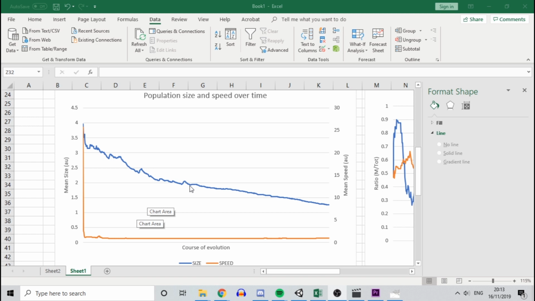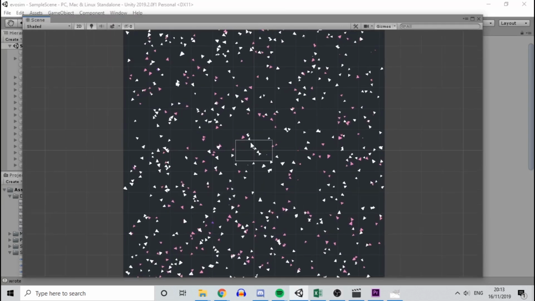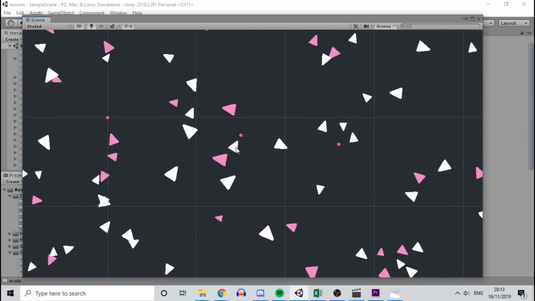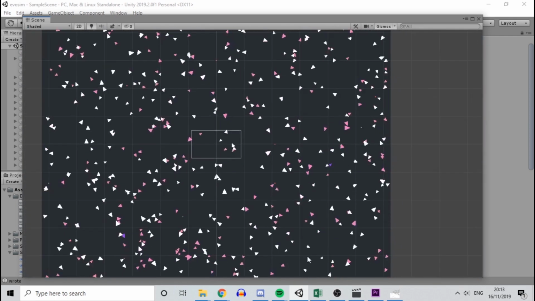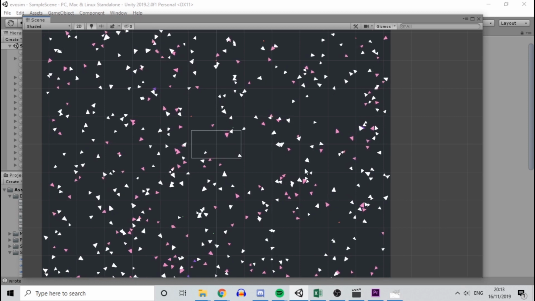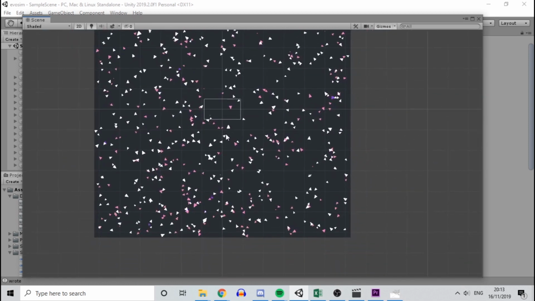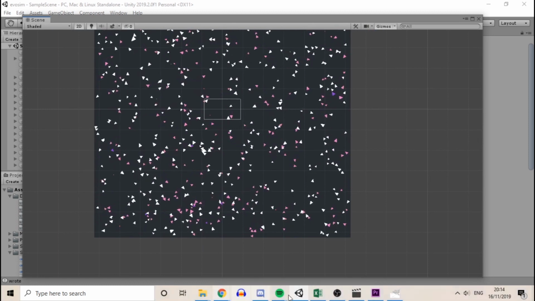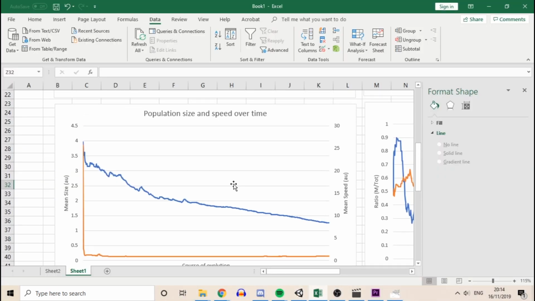So yeah, this is quite a while later in the simulation, and you can see that the size is still steadily decreasing, as it is a useless trait to have. And you can see the creatures are a lot smaller than the last time you saw them, which is really cool to see. And the speed is actually starting to gradually increase as well, the food is more scarce because there's a higher population, I'm guessing. So the speedier creatures are getting more food and they're getting more mates. So yeah, I was just correcting that mostly.